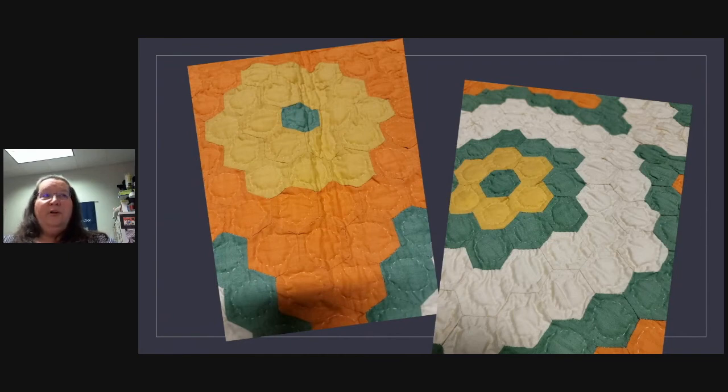This pattern was popular in the late 19th century and early 20th century. It uses small fabric scraps cut into hexagons. Many are colorful, which was designed, or the idea was, to lift the spirits in the Depression era of the 1920s. This pattern also has other names like mosaic, honeycomb, or the French bouquet. And we have a couple of these in our collection.